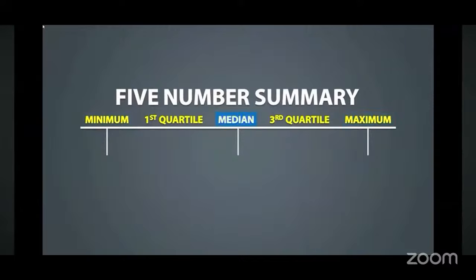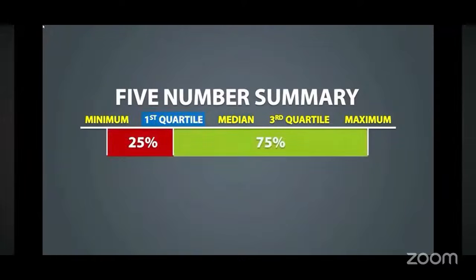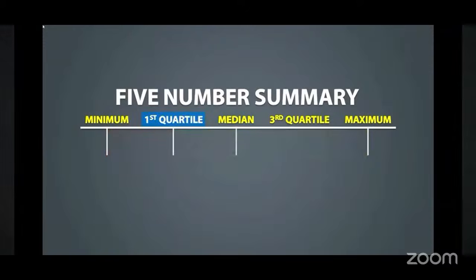The median is the middle data value. It is a point at which 50% of the data values are below the median and 50% of the data values are larger than the median. Now, the median of the bottom half is called the first quartile. It is a position where 25% of the data values are below it and 75% of the data values are larger than it. The first quartile is essentially the median of the median.